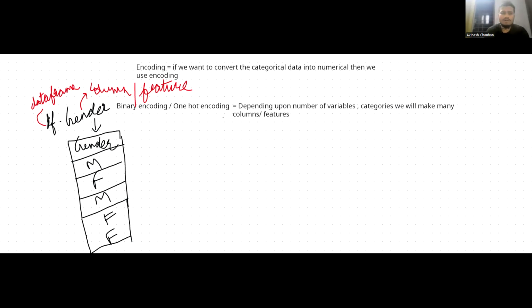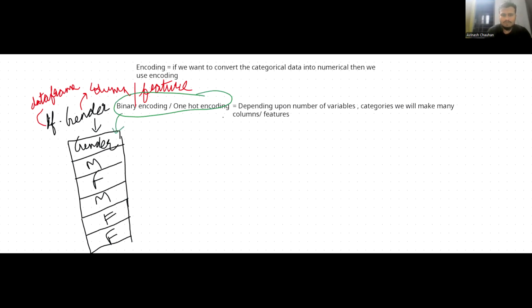So this is my gender column, and I have to use here binary encoding or one hot encoding to convert this data.